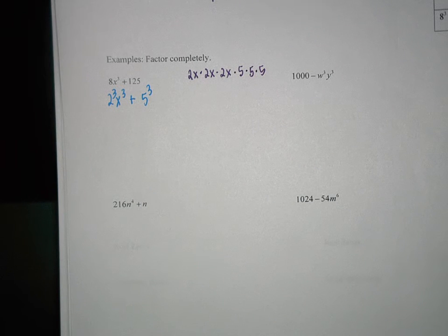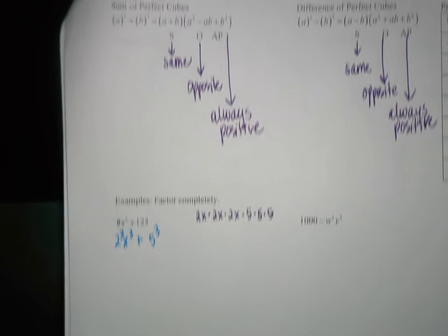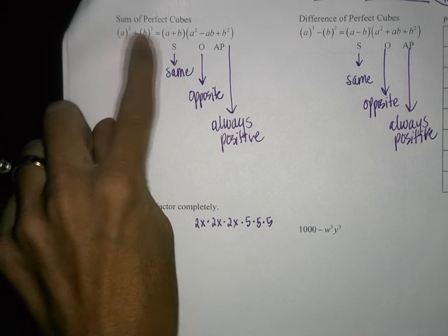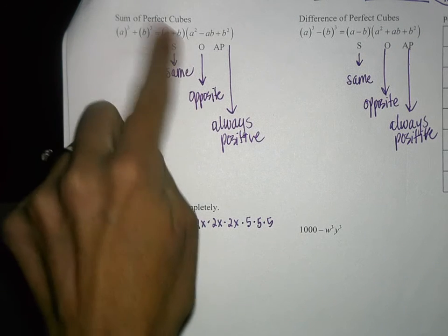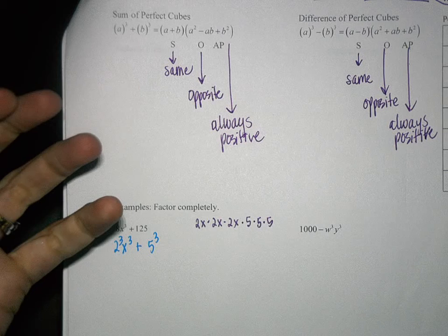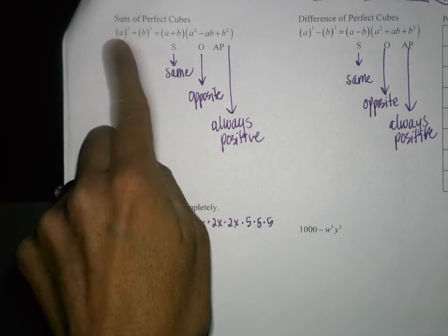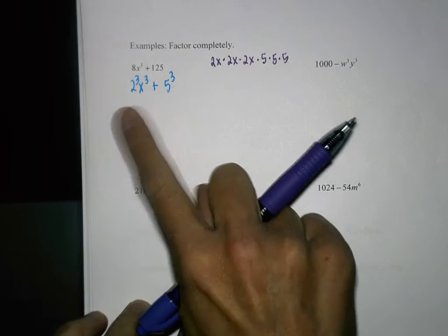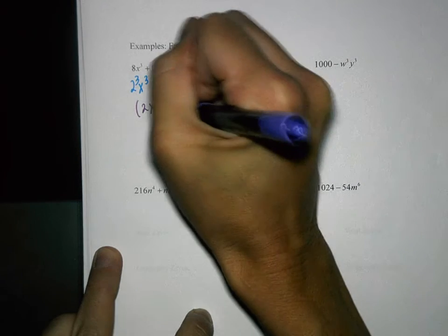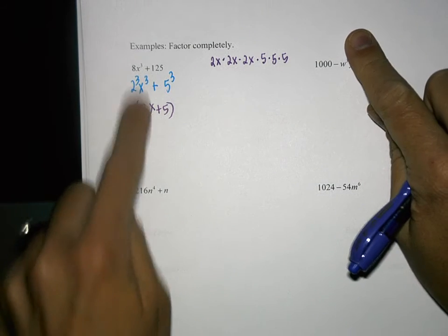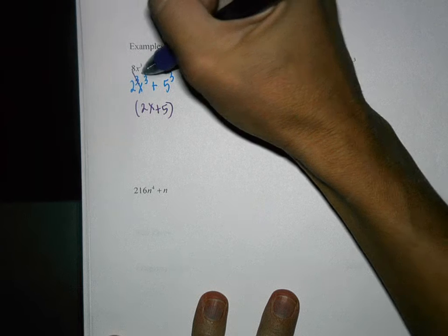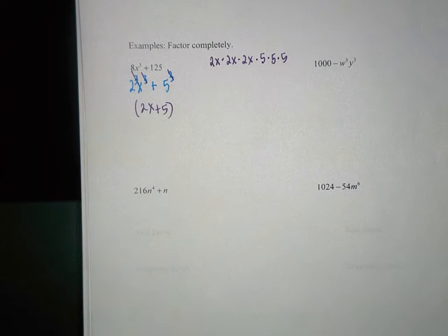Okay, now when you are factoring, and if you go back up here to this problem for just a minute, you will notice that once they're written as cubes, your first parenthesis is the same as it was with the cubes. You just take off the cubes. Do you guys see that? So what would be my first parenthesis on this one? 2x plus 5 is correct. So all we're doing is taking everything that's there and just taking off the cubes. So we write that as 2x plus 5.